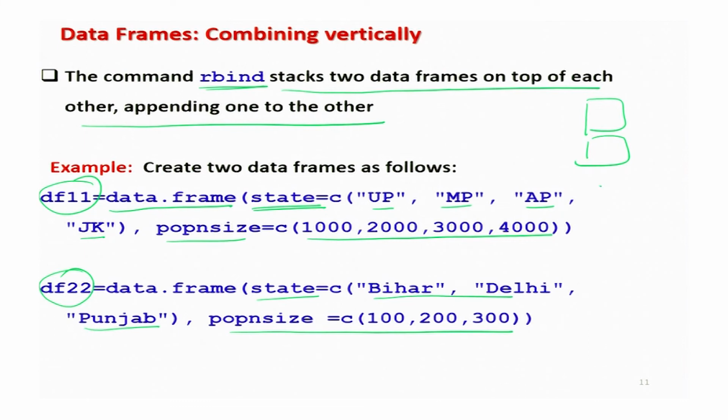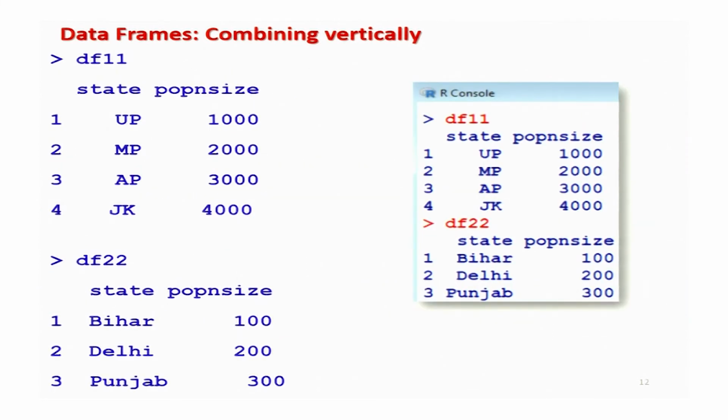So you can see here the difference between this case and the other case is that earlier you had a data frame 1 like this and data frame 2 like this, which had more number of columns, but now I wanted to make it the same number of columns so that they can be joined vertically without any mistake. So that is why I had to create these two data frames separately. So now these two data frames will look like this, right.